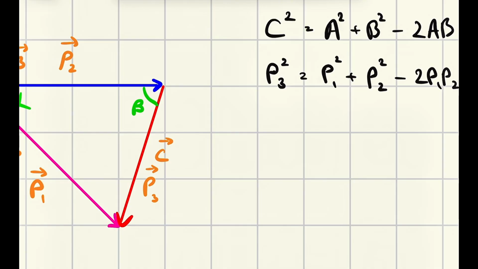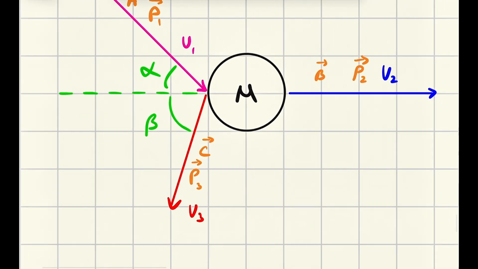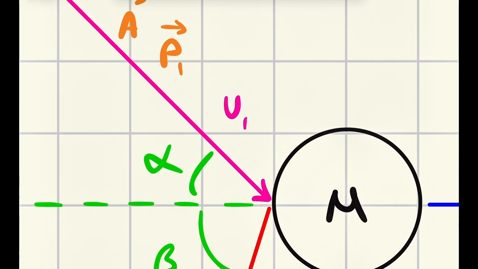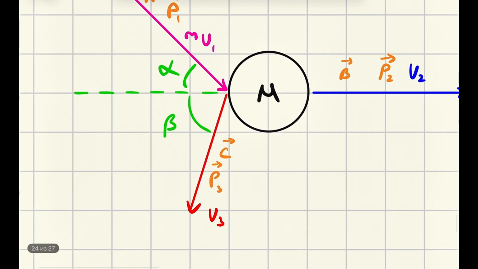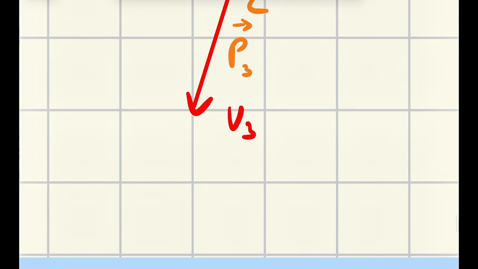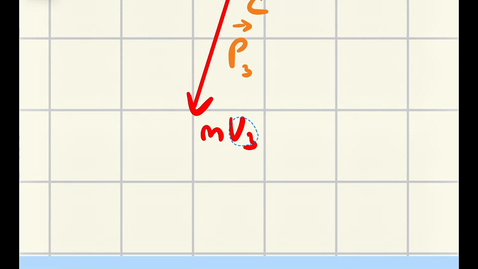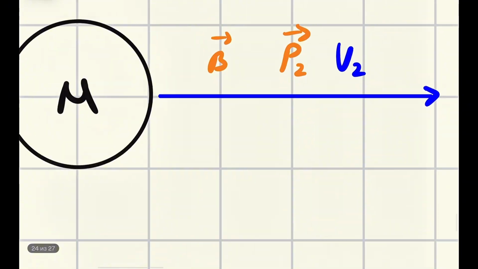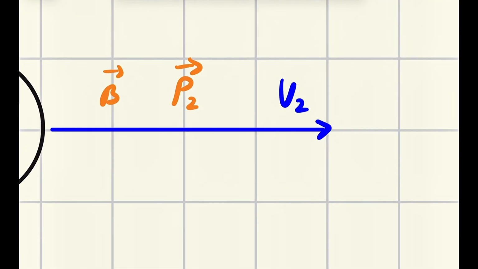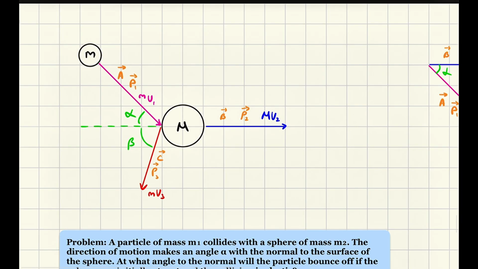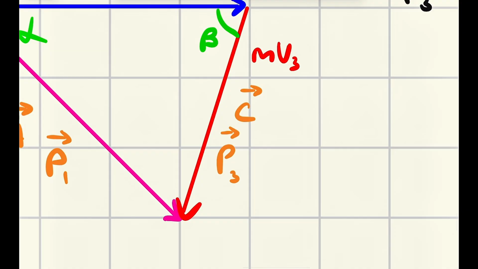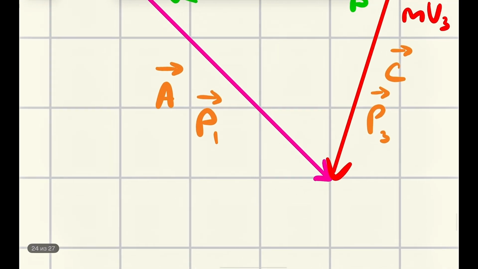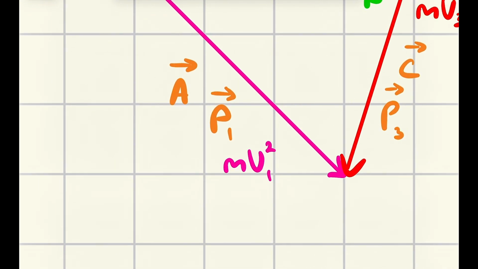These are momentums. This is important. So what is the meaning? The first momentum is not just V1, it's mv1. It's small mass and its velocity. The third one, this one, is again the trajectory of the small mass and its last velocity, which is here. And this one is not just V2, it's the huge mass. This is important to note. So let me write it here. It would be MV2. This thing has to be small m v3, and at the very beginning, it has to be small m and v1. Oh, v1, I'm so sorry.